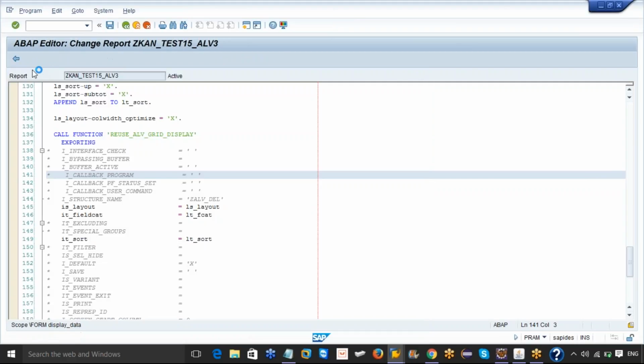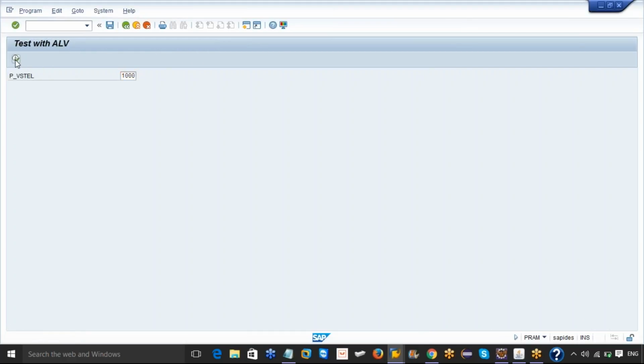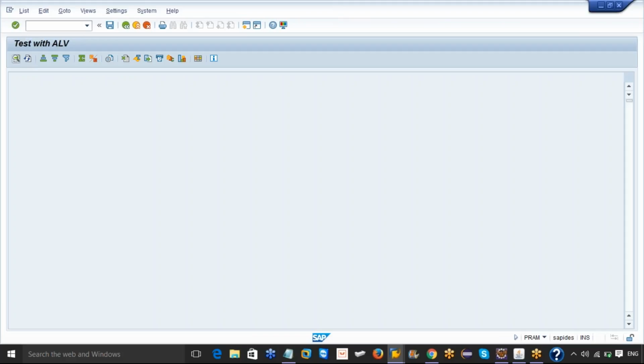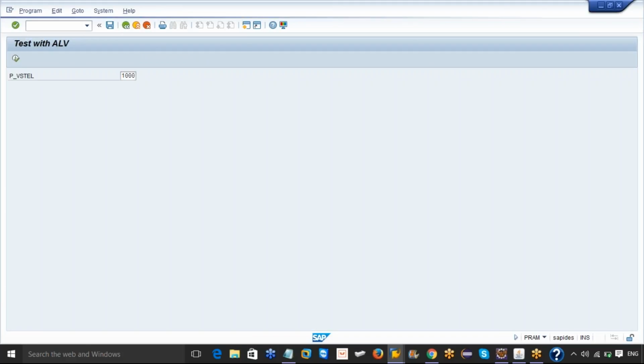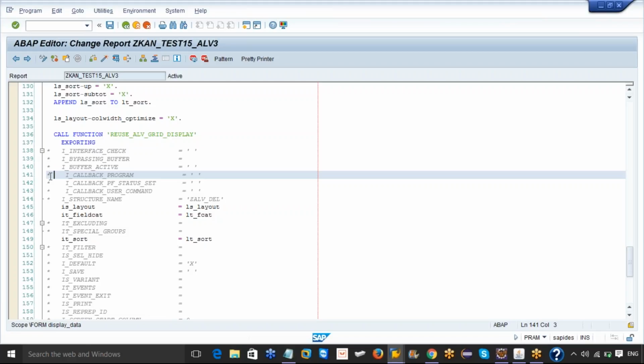Where should I write the code for that? Maybe I can write the code within the same program, or I can write it in a different program also. There is an option. If you are writing the code within the same program, you can say that the callback program is the same program. Same program means SY-REPID.